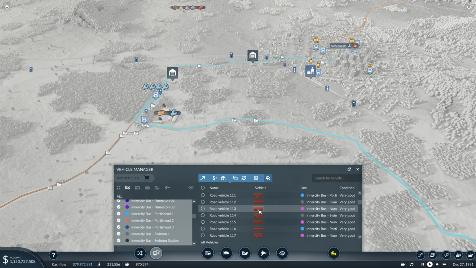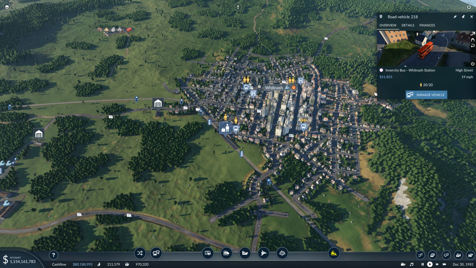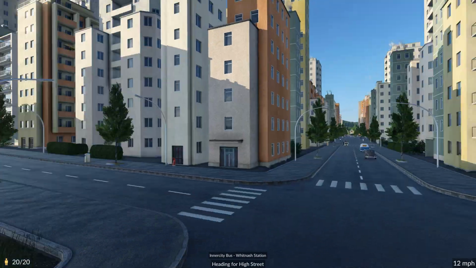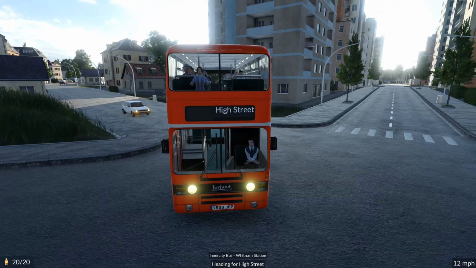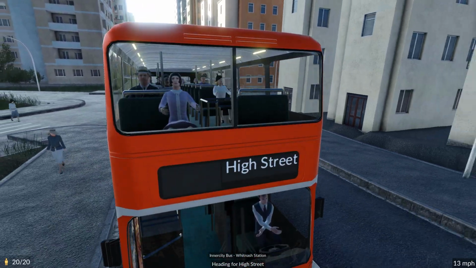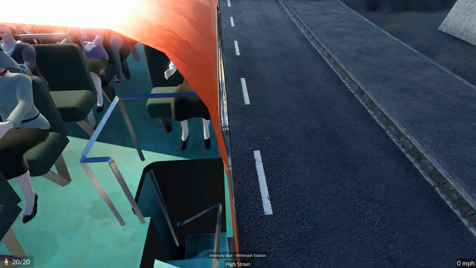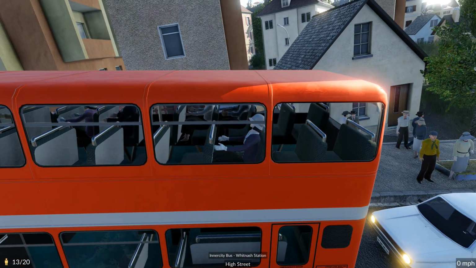I guess these can't have a custom paint job because they're all in their default red. What we're going to do is take a look. We have one right here. Let's hop on down and have a good look at this bus. Is she holding an invisible baby? She looks a little bit scary. Oh god, she's got one too. Invisible babies everywhere. They've all got them.